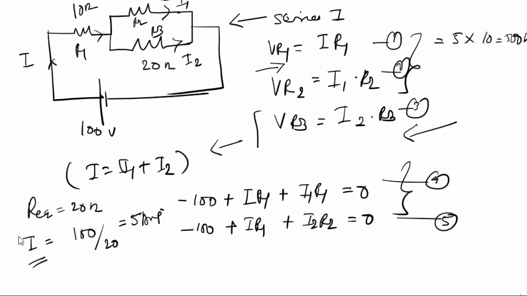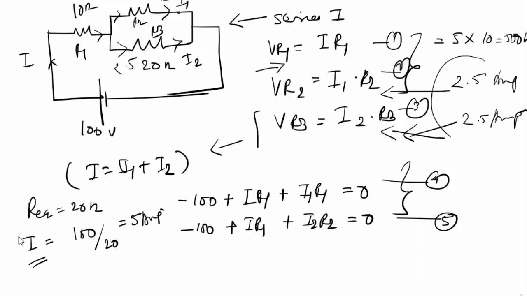And again, it's simple to find that since it's a parallel circuit, this current will divide in both branches in equal form. So this will be 2.5 divided here and 2.5 divided here. So again, you have got your I1 and I2. That was 2.5 and 2.5 ampere. So that was one way, by simply applying the current division.